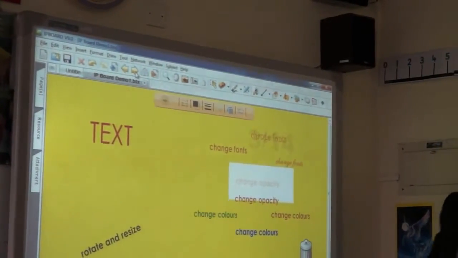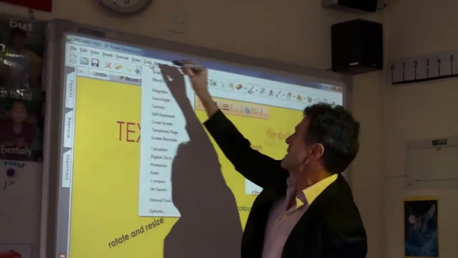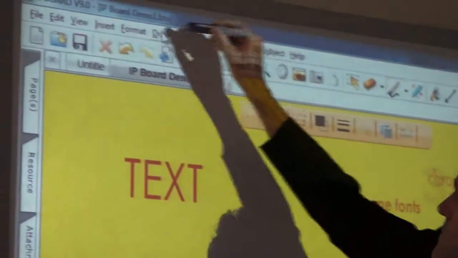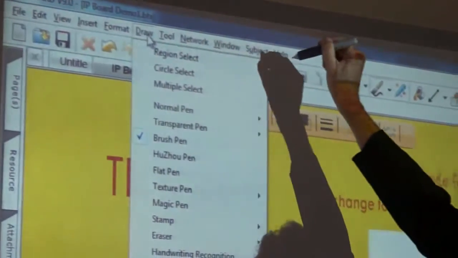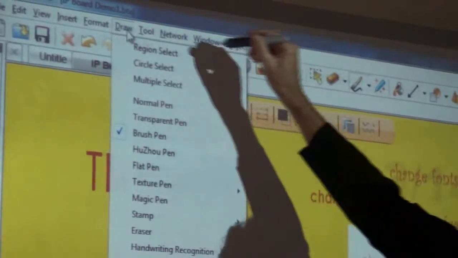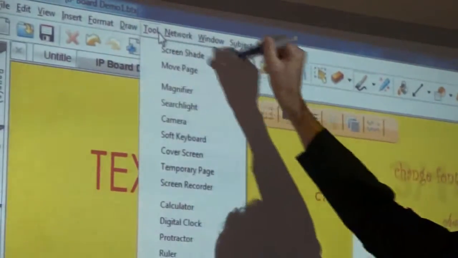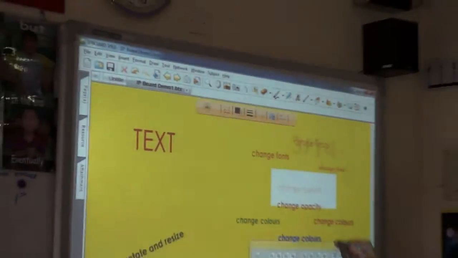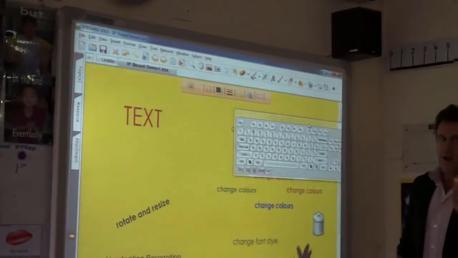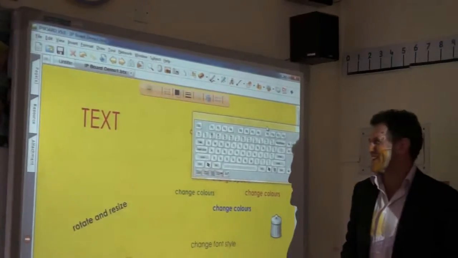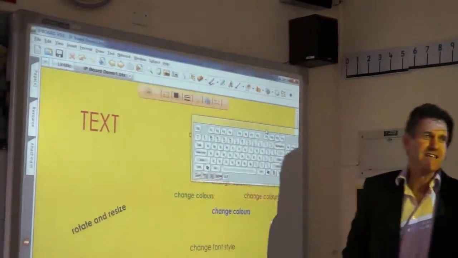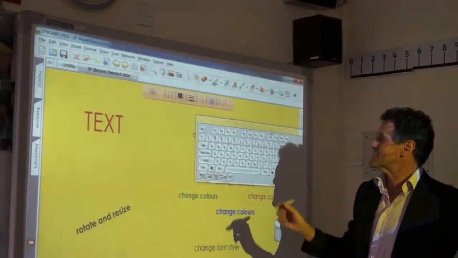Okay, let me just go back again to our soft keyboard. There we go. I don't remember exactly which one the soft keyboard's in. I'm a little out of practice with this, but you'll get more practice and you'll get more used to it. What I'm basically saying on this page here is with the text, you can certainly change various things.